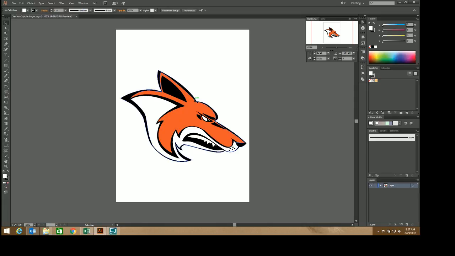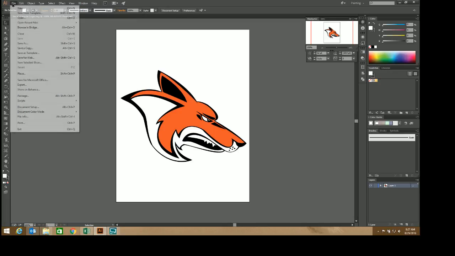So today I'm going to show you guys how to save a file onto Google Drive, just to clear up any confusion that may happen, and make it a little bit simpler. So if you have an image, say like I have the coyote logo here in Illustrator, you're going to go up to top left and go to File, and then you'll want to hit Save As.